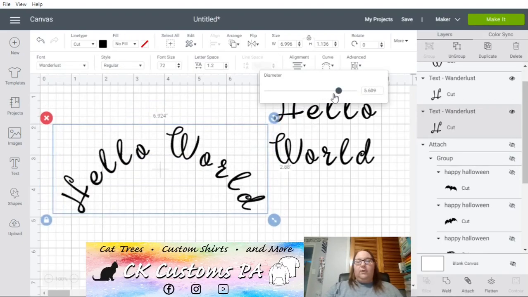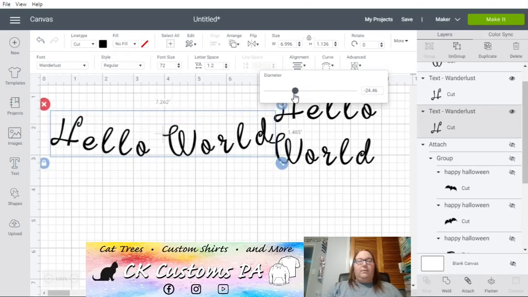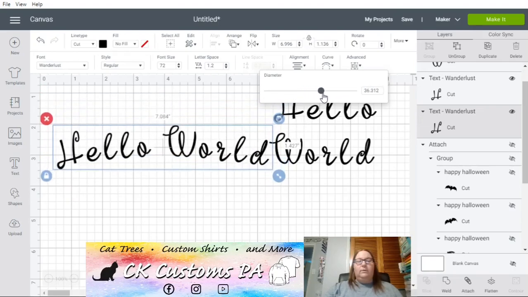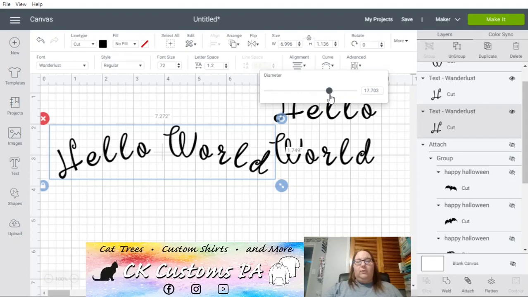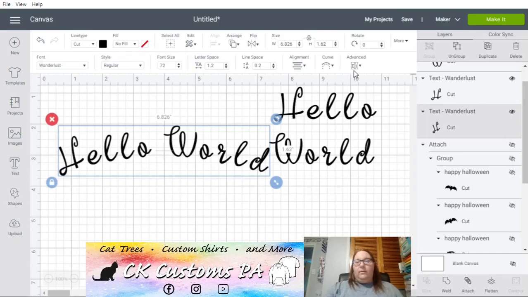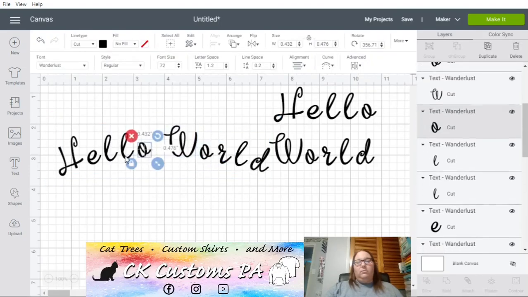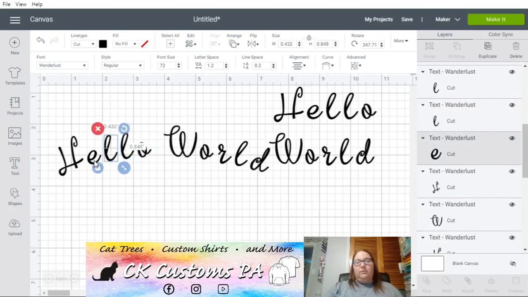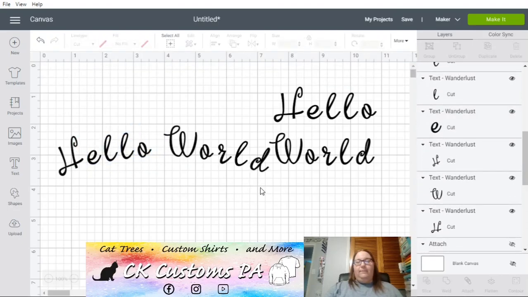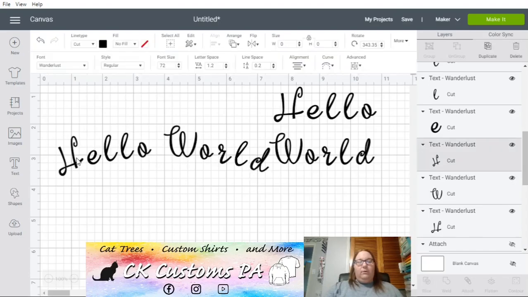So you can curve around an image or however you want that to look. We have curve. And then there is advanced ungroup letters. It is the same thing as clicking ungroup from the right in the layers. It makes the letters each individual pieces instead of one whole image. Okay. So that is your submenu for font.